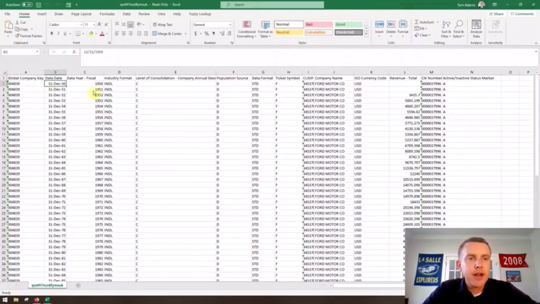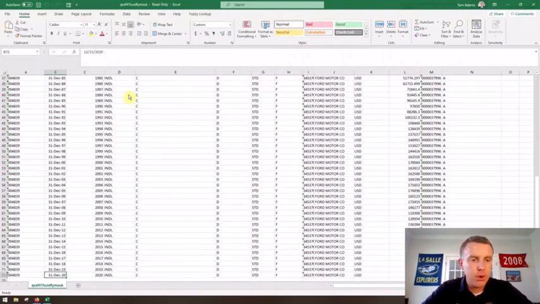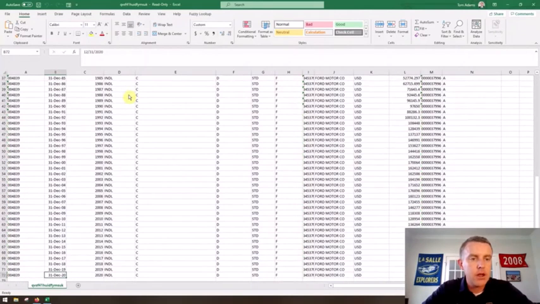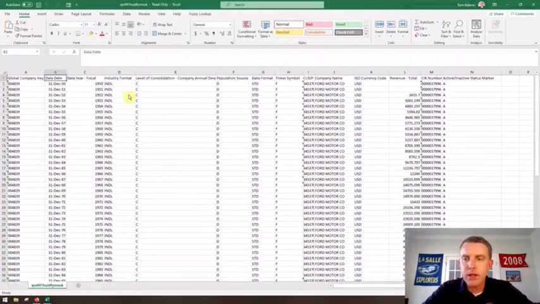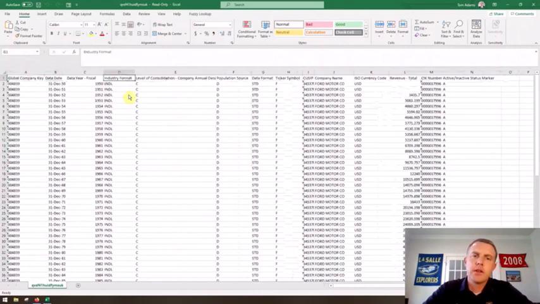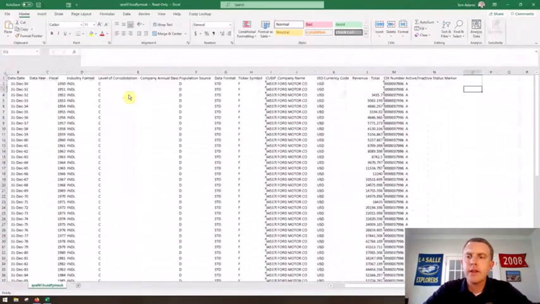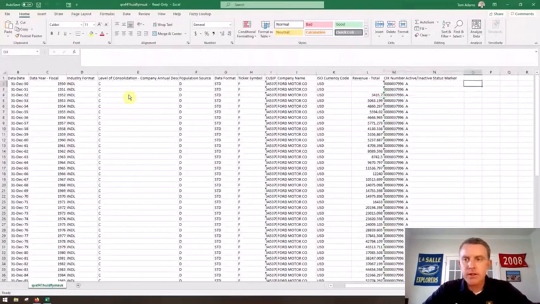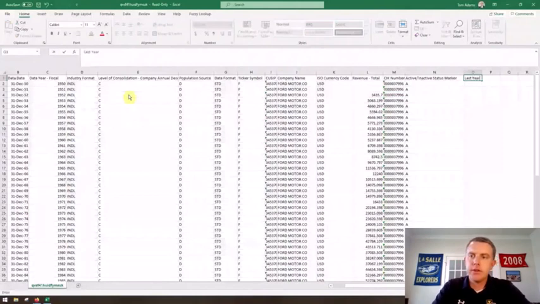Okay, so we have data for Ford, and we have data all the way through row 72 here, so it looks like we have data from December 1950 all the way through December 2020. We have sales data. So what I want to do here is calculate what I would call trailing revenue. It looks like our first revenue data comes from 1952. So what I want to create over here is last year's revenue.